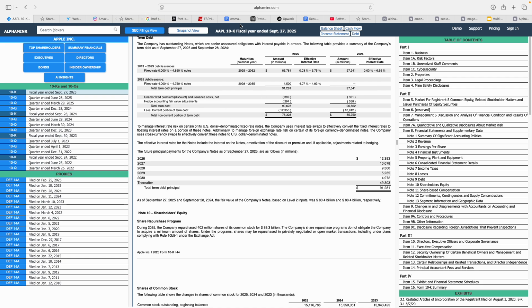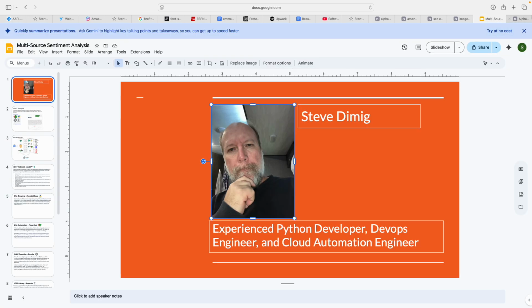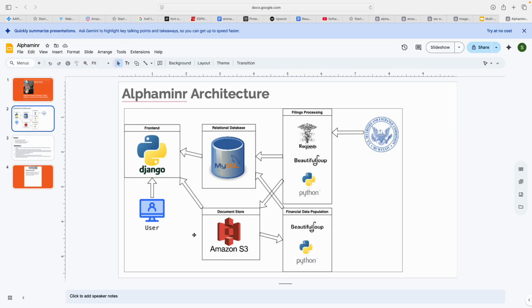Okay, so let's go back to our slideshow. Oops, that's not the one. That's it. Okay, so basically, this whole financial data population and filings processing is done via one cron script, and it was a single-threaded cron script.